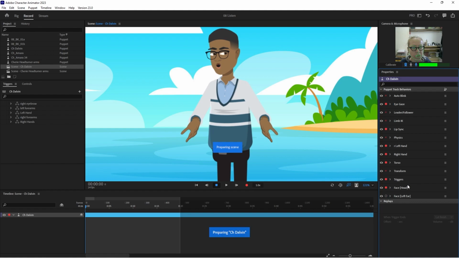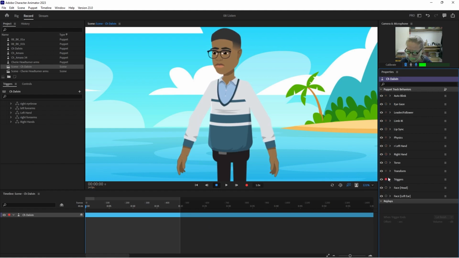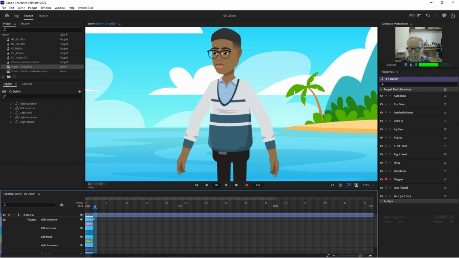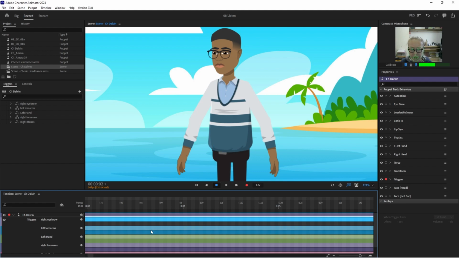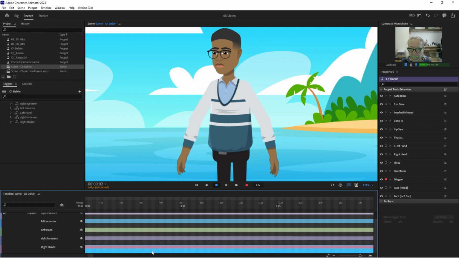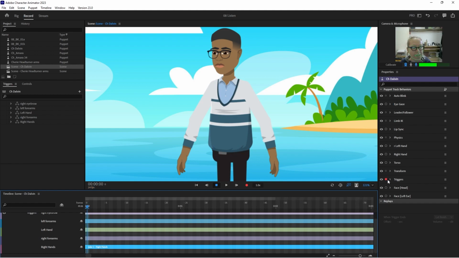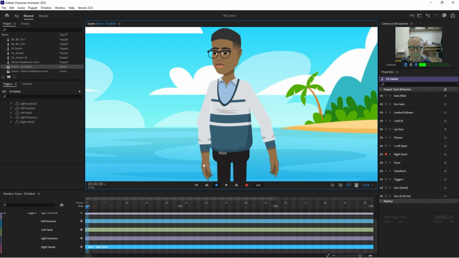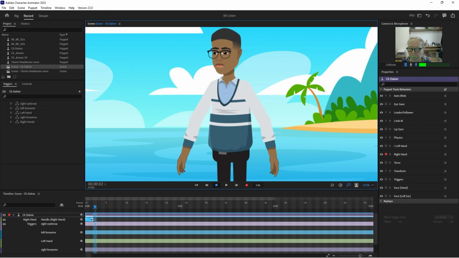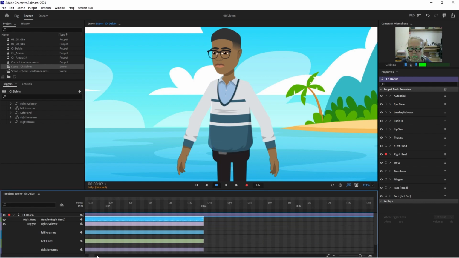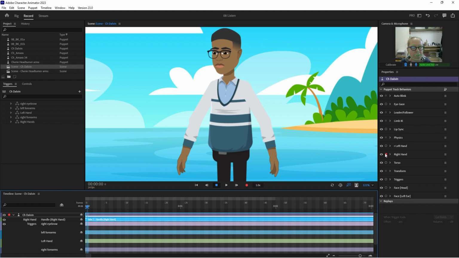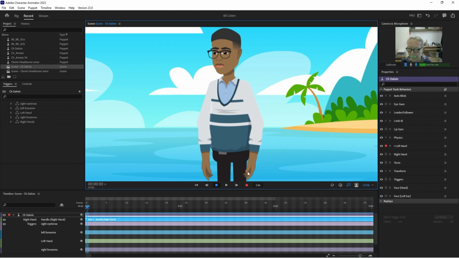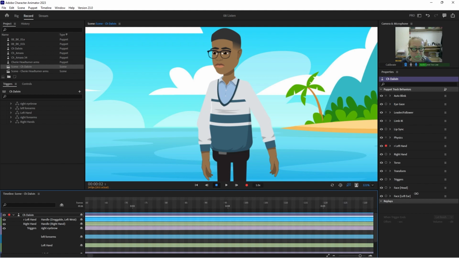Okay, so to set up our timeline, we'll turn everything off. Turn on only triggers and do one of each of our examples. Hit Control 2 and get everything on the timeline. You'd pull that the whole length. Delete everything but the bar. Then you'd want to go and set up your rest pose. So right hand should still control right hand. So Control 2 to get 2 frames, pull that all the way out. Go back to the beginning. We'll do our left hand. There we go, and we're all set to animate.